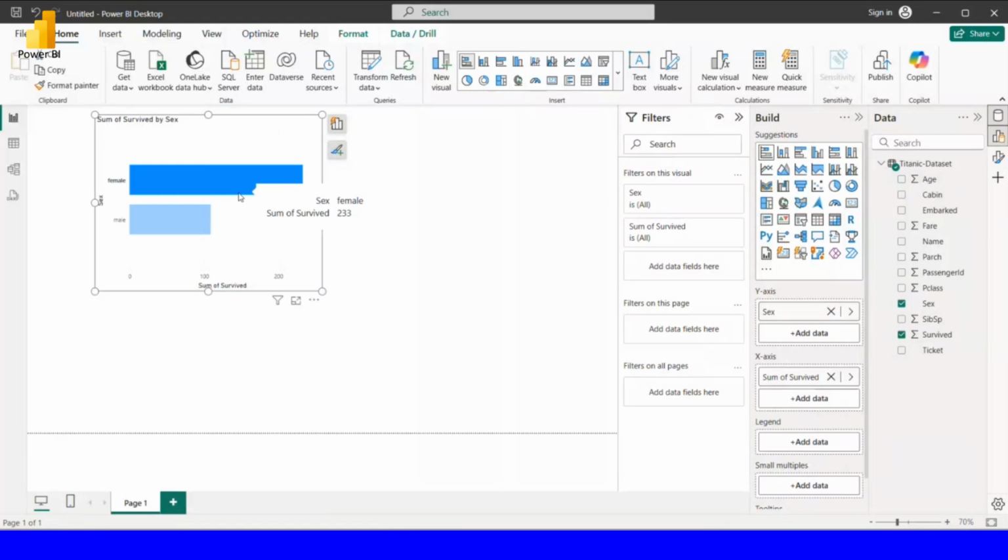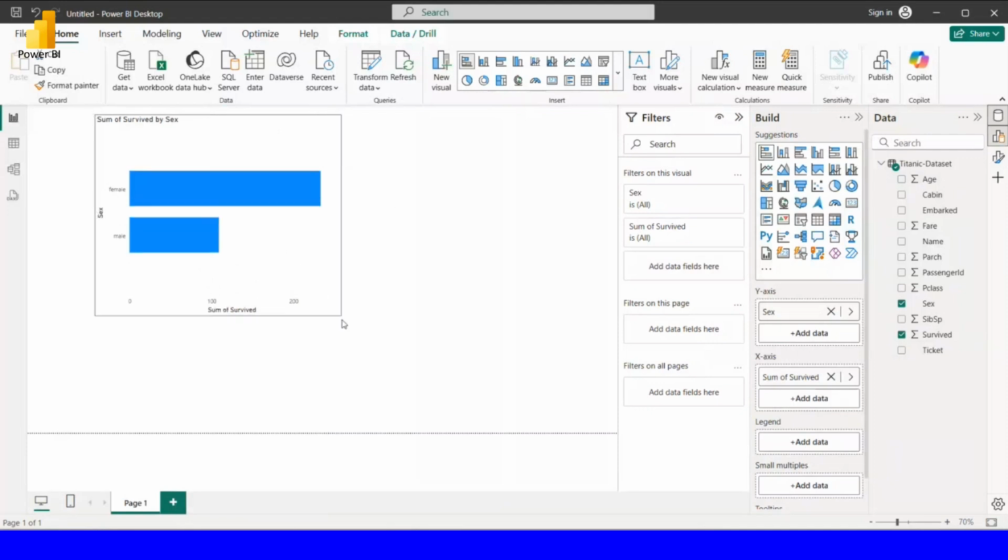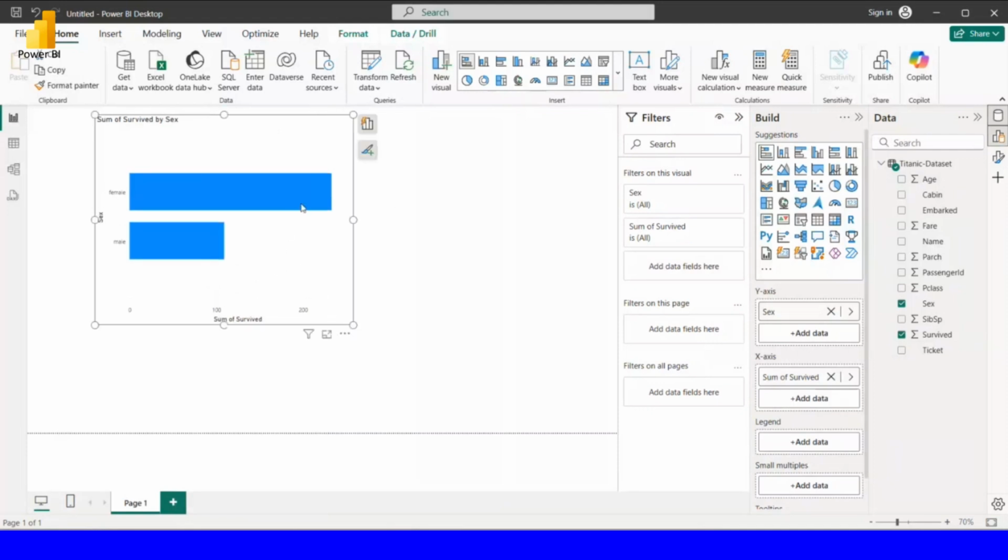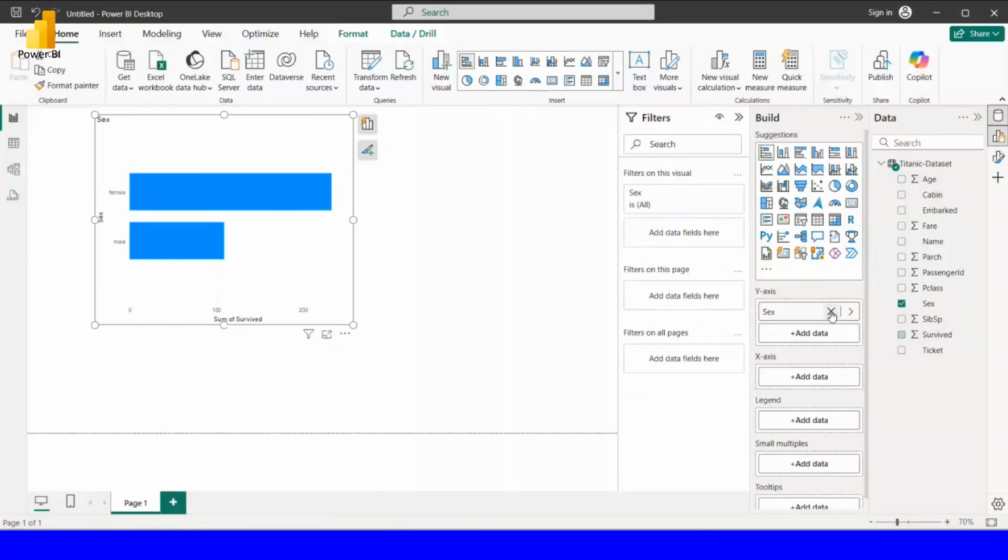So in that disaster, how many people were traveling, how many people died, such kind of information it contains. So I'm just visualizing those kinds of things. Okay, so if I select, I'll put this sex column in the Y and sum of the survived in the X. I'm not putting it, automatically it will come.